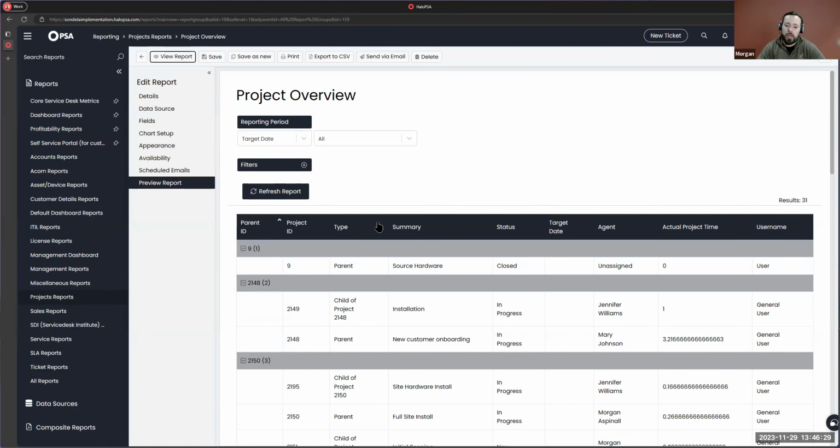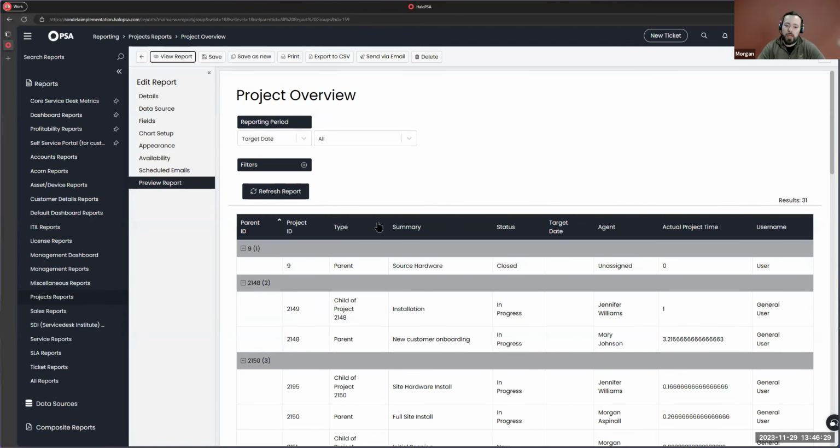Of course, this is all good and well, returning a table of data, but we all love a good chart, right? So of course, we can create different types of graphs and charts for these reports. We can do that from the chart setup over here, at which point we specify our chart. So let's have a look. Maybe we want to do a count of projects by username. Let's just do something simple like that. So we go to our chart.